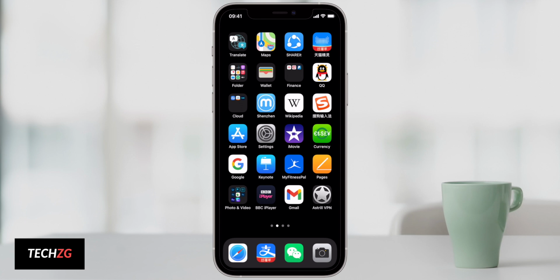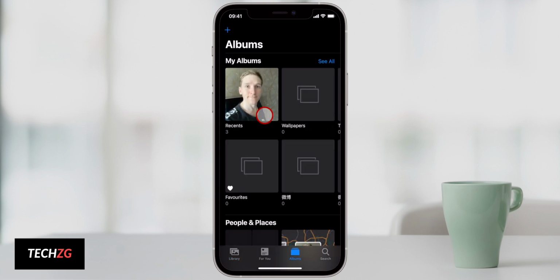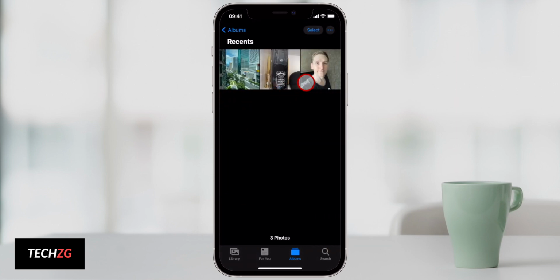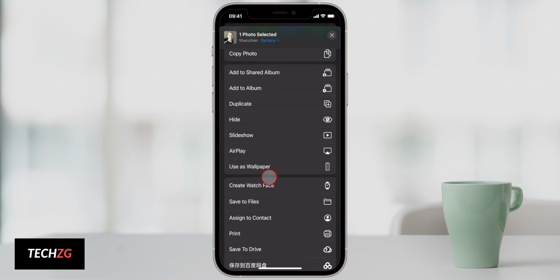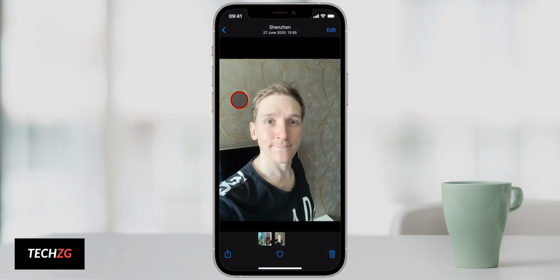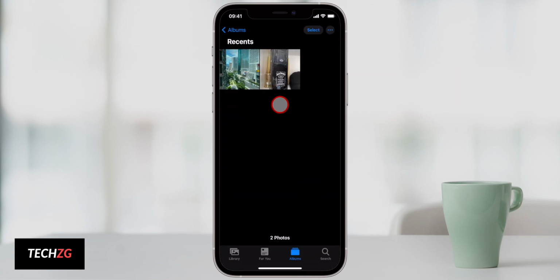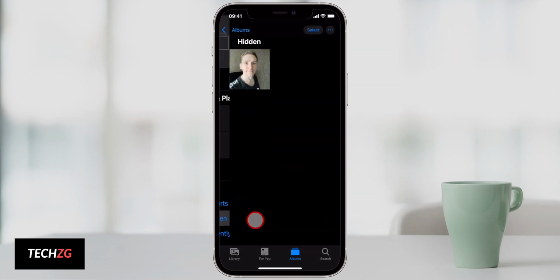Keeping on camera settings, let's try and use the hidden images feature. So I'm actually going to come over to the photos application right here. If we go to albums and then scroll down, you should see this hidden option here. So hidden images, you can come up to a selfie, maybe click on this. You can then come down to the share option right here. And if you just scroll down, you can see that you can hide this image. So it says, do you want to hide this photo? I can click yes. Then go back. That image is now hidden from my albums, but it is in my hidden album right here.